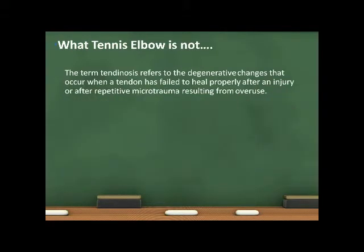The term tendinosis refers to the degenerative changes that occur when a tendon has failed to heal properly after an injury or after repetitive microtrauma resulting from overuse. So basically what that means is your tendons are constantly breaking down and rebuilding, but because you've got a problem, it breaks down quicker than it builds back up again.